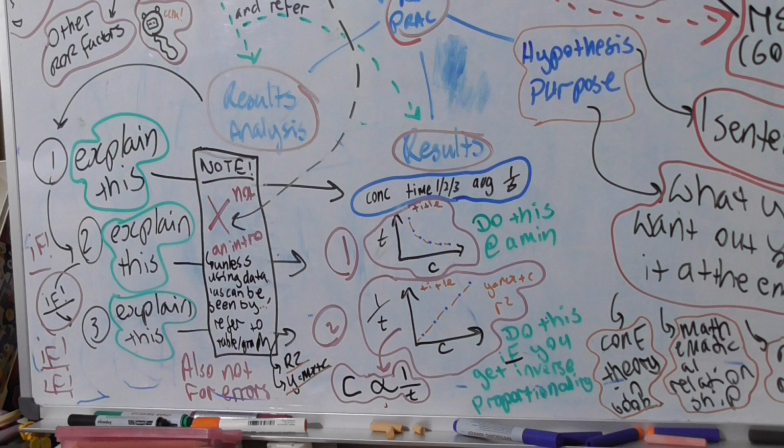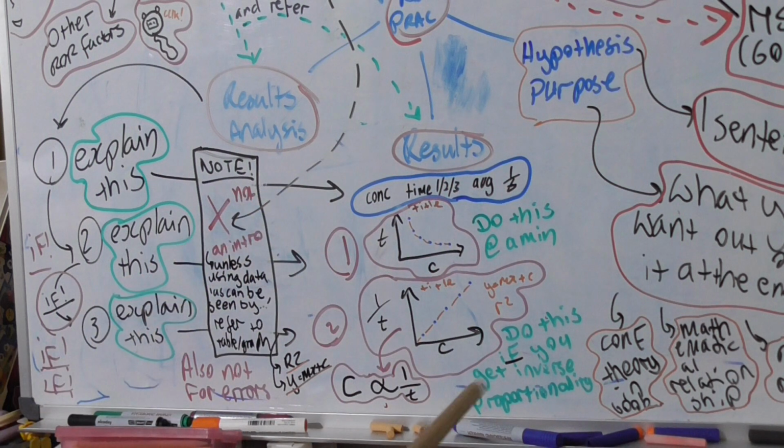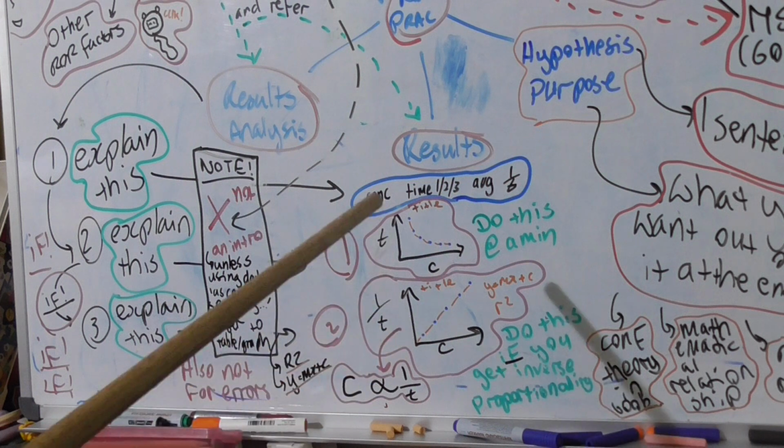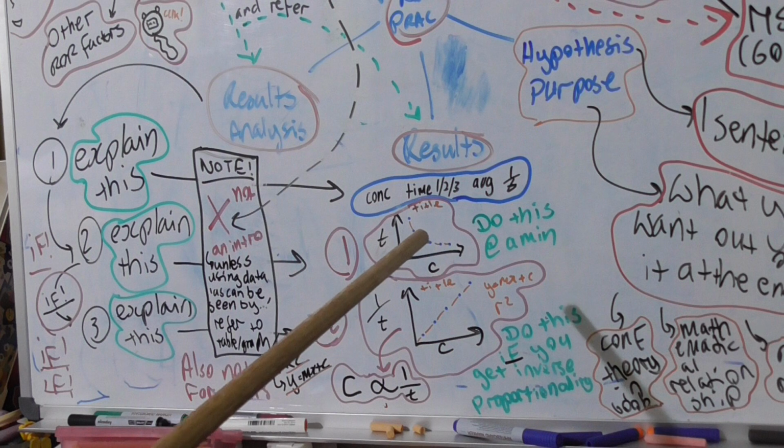If the teacher has to put effort into interpreting your results, your communication and results grade will be harmed. You've got to make it as easy as possible. Now, when it comes to analysing these things, when you're talking about the results, you just talk about what's going on with the results there. And then you can explain what's going on in the results, so the patterns that you see.